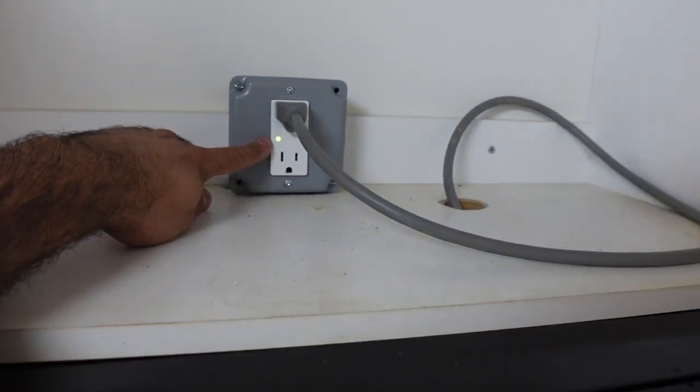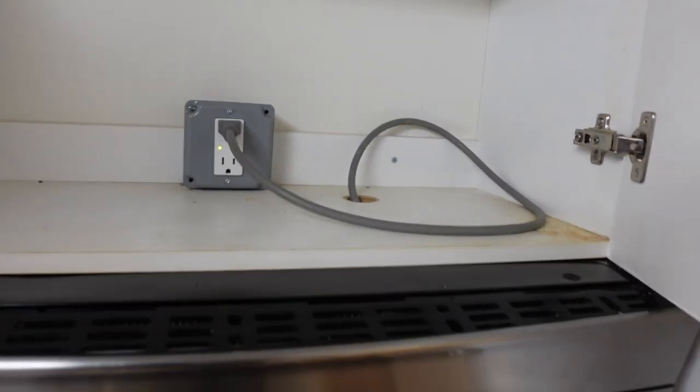So there you go. I'm protected. So as you guys see, it's very simple to do. Just the hot, the neutral, and the ground wire, and you're good. Nothing too complicated, but it's one of those things that I feel is a must in anyone's permanent home.